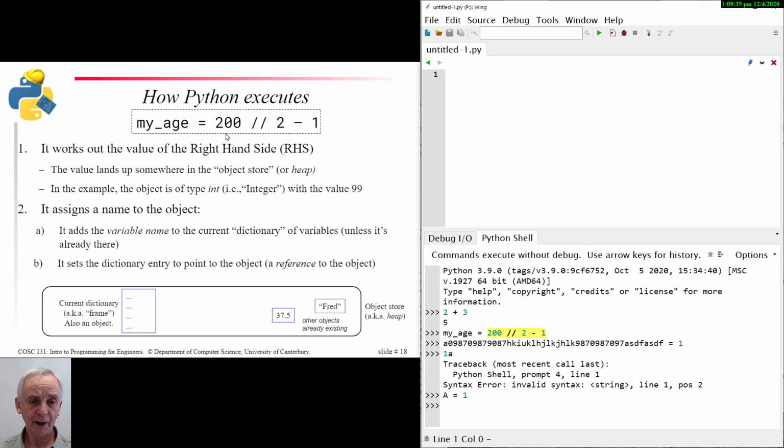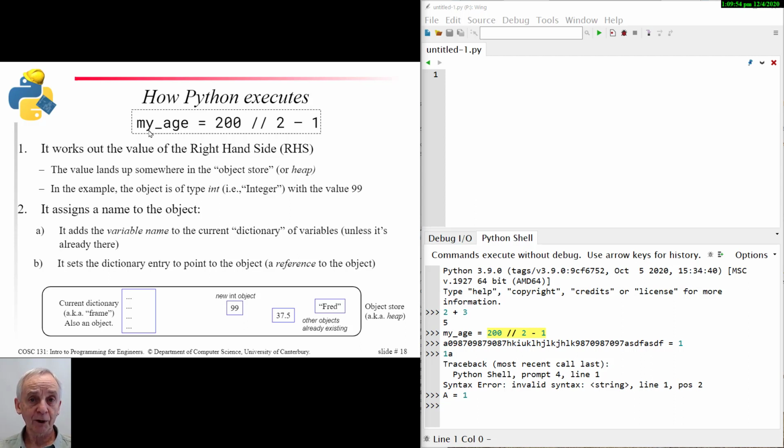So the first thing that happens, the expression on the right-hand side gets evaluated. That yields a new object. Notice these terms I'm using from the previous videos. There it is. There's the new object. It's an integer object with the value 99.